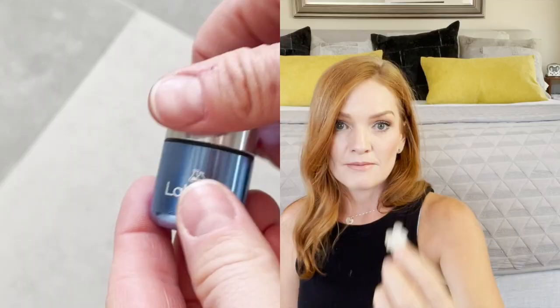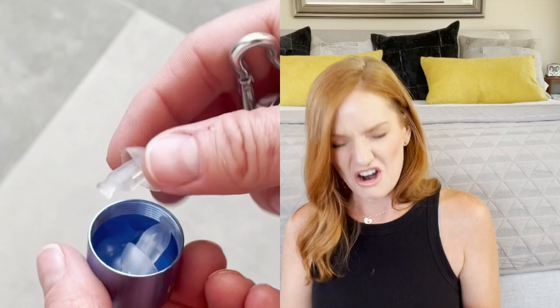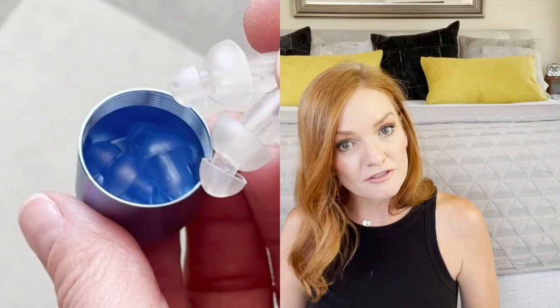So many of you have told me to bring earplugs. I am not a fan of earplugs — I do not like hearing myself breathe at night, and you can hear your heart beating when you put them in. But so many of you told me that the hospital is really noisy with beeping and people coming in and out. So I'm heeding your advice and bringing them with me, just in case.